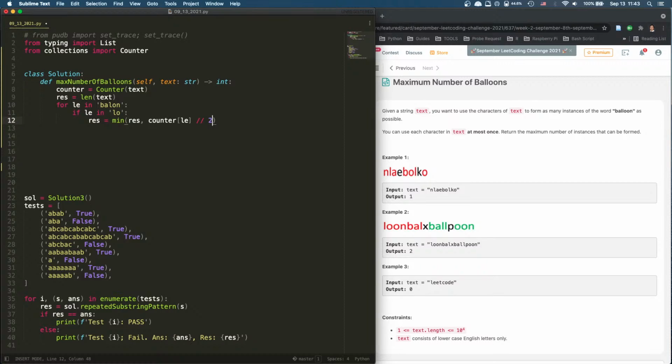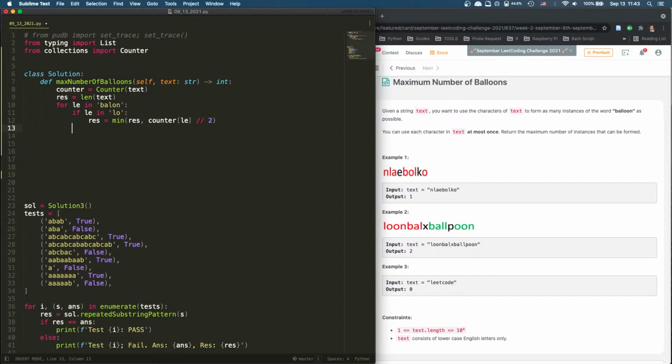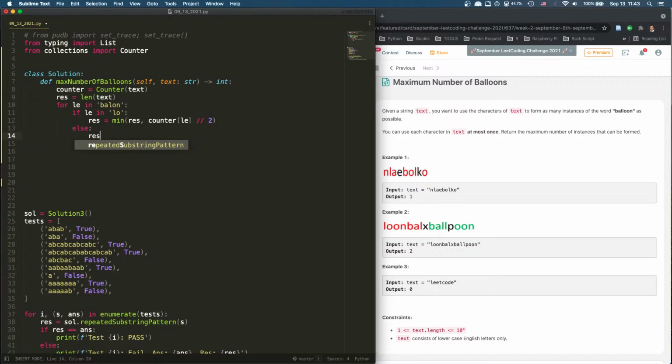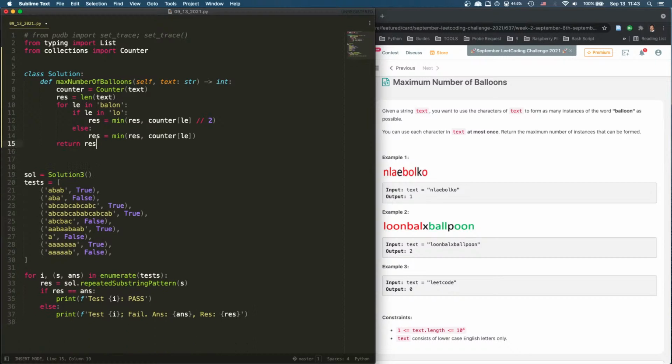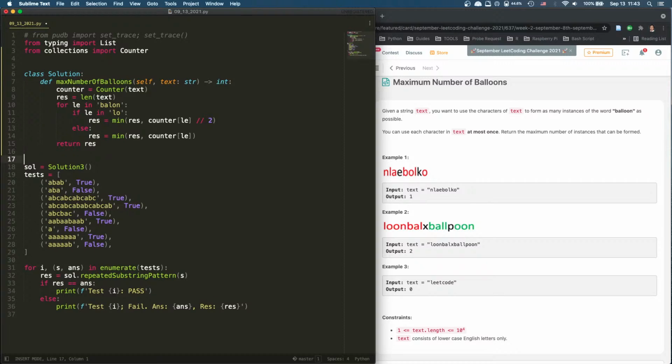Oh, yeah, that can only support 1. So that's this. Else res equals min res counter letter, right? Minimum number of letter of B, minimum of A, minimum of L divided by 2, minimum of O divided by 2, and then okay. We return res. All right. Shall suffice.